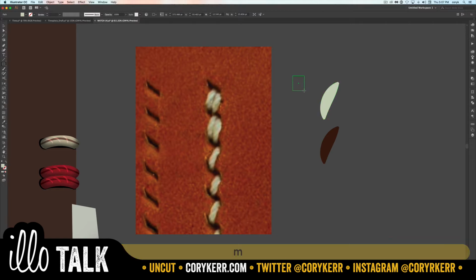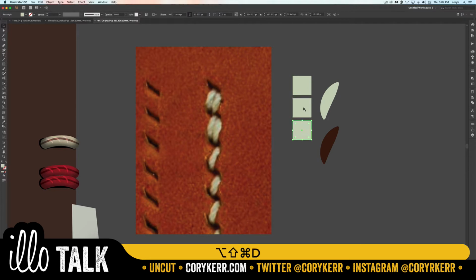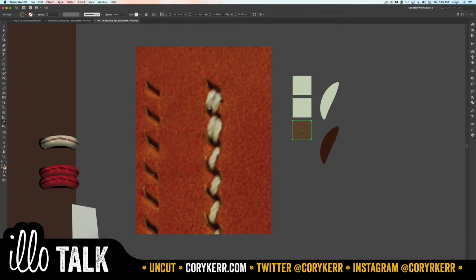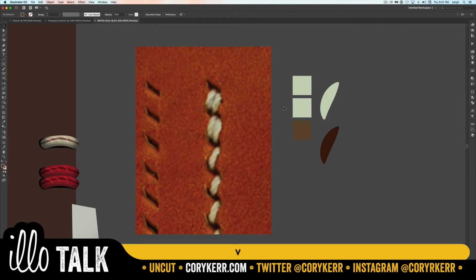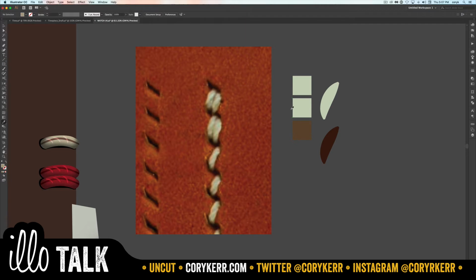Okay, once I have that shape, let's look at a couple of the different colors that we've got going on here. And so I'm going to have kind of a shadow, and then kind of a mid-tone value. And mid-tone's probably right about there. Okay, so I'm going to push my mid-tone value here, and then I'm just going to look at where the highlights are. And this is where you get the idea of stitching.